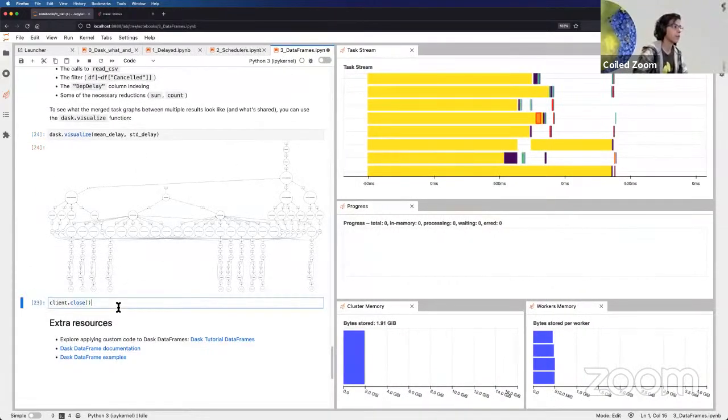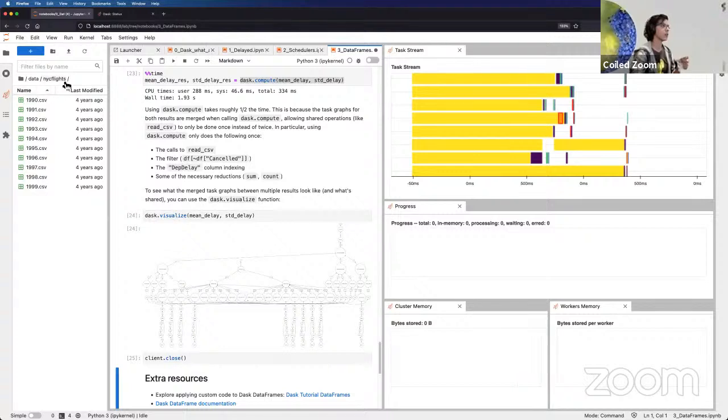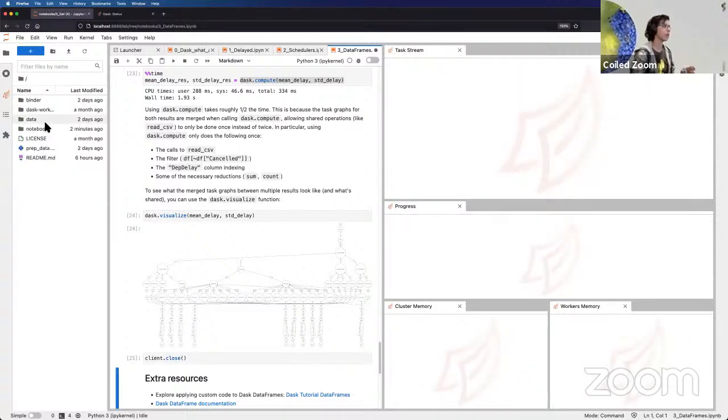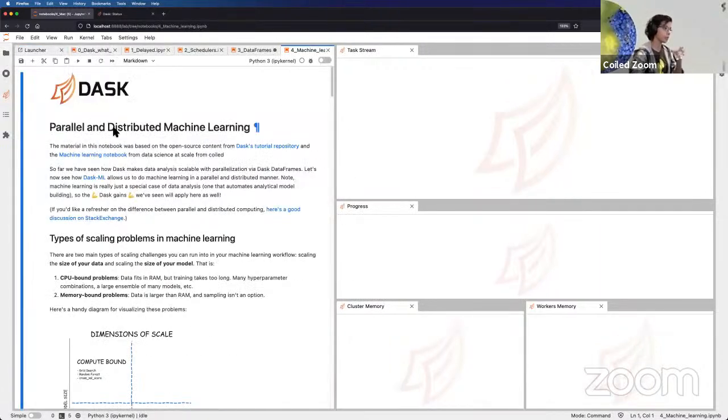So that's good. All right, so far we learned about Dask Delayed. We learned about the different schedulers, how to go from pandas to Dask. So let's see how we can do a little bit of machine learning using Dask and hopefully run things faster. So I'm going to close this client now, and then we're going to go to our last lesson. Right, let's do some machine learning.